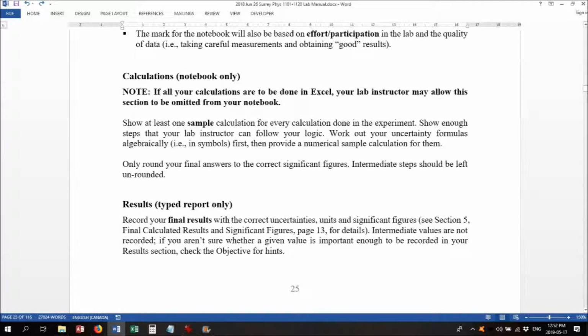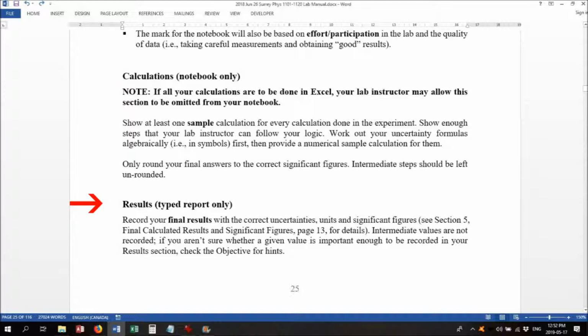The next report element that the manual lists is the calculations section. However, in this course, you'll be learning how to use Excel to do all your calculations, which would mean you'd type in your formulas, have the program calculate your final answers, and then you'd hand in your spreadsheet as part of your report, and that's what I would mark. So if you want to work something out by hand, do put in a calculation section in your lab notebook. However, I don't mark that. So as far as I'm concerned, your calculation section is always optional. I'll be marking your Excel calculations.